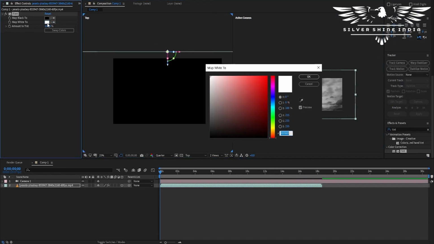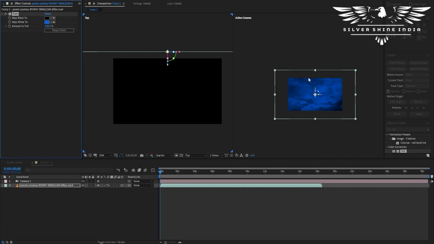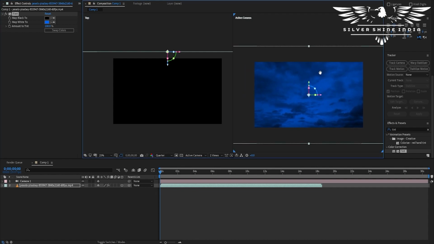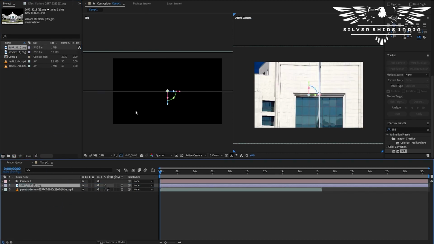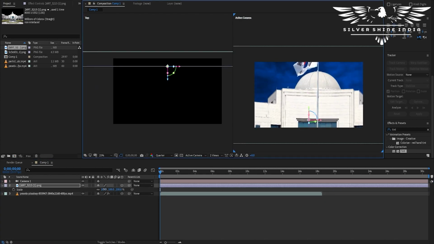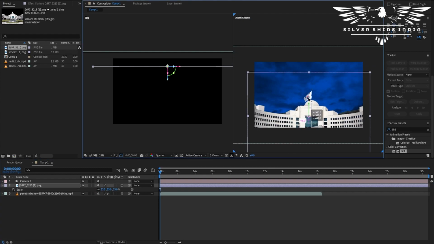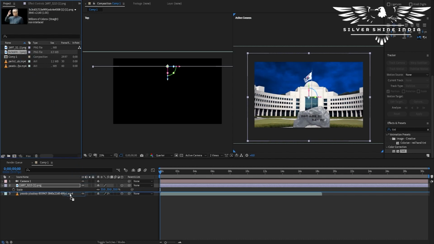You can choose whatever color you want here. After that, add your foreground. I'm choosing this as a foreground. Good. After that, your subject is main.